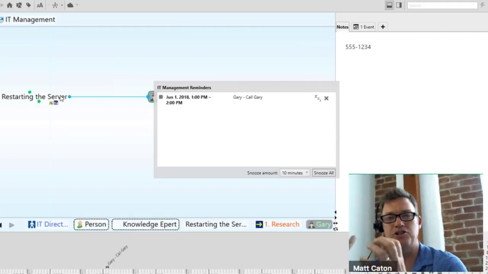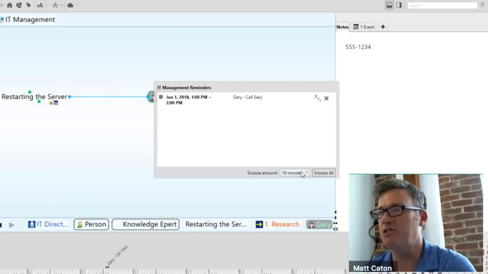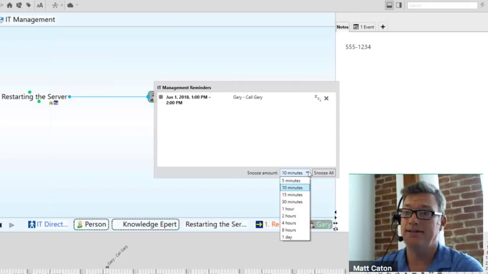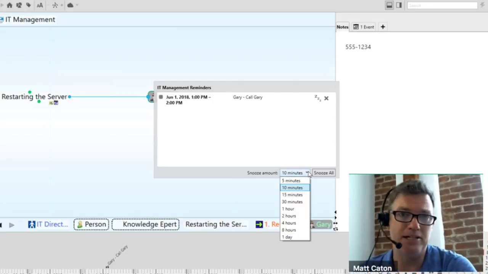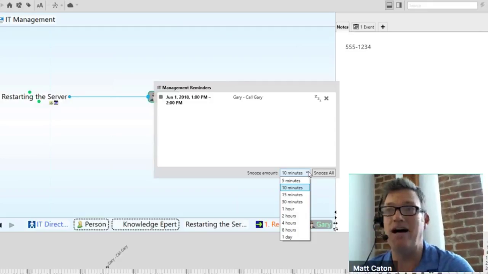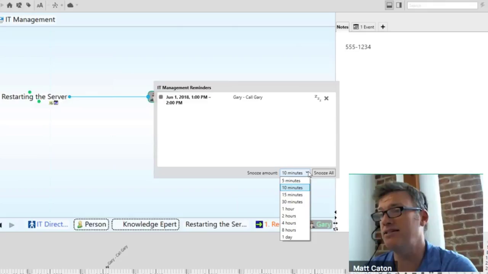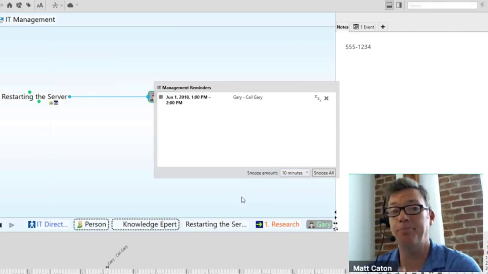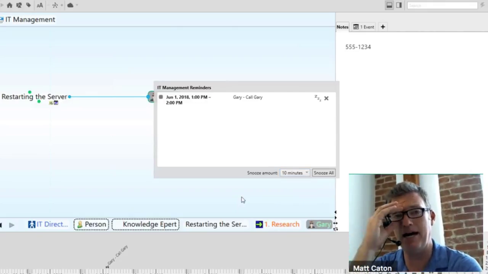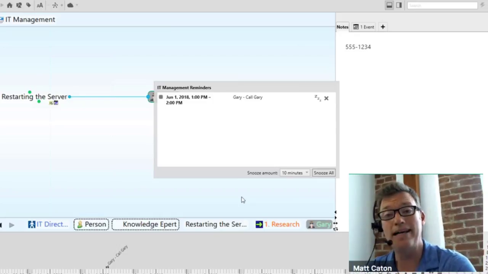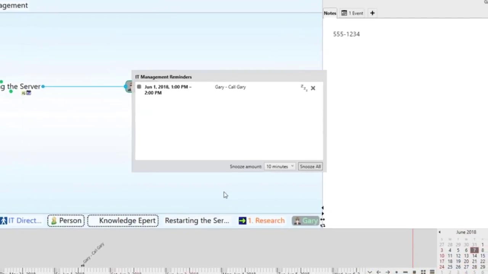So you can set up reminders, they'll pop up in your brain, and you can specify if you want it to pop up 10 days before the event or 10 minutes before the event, what have you. So you can modify when those reminders pop up. And as one last component, if you are using the Brain Pro combo and syncing to the Brain Cloud, you can also synchronize your calendar with your Google Calendar.